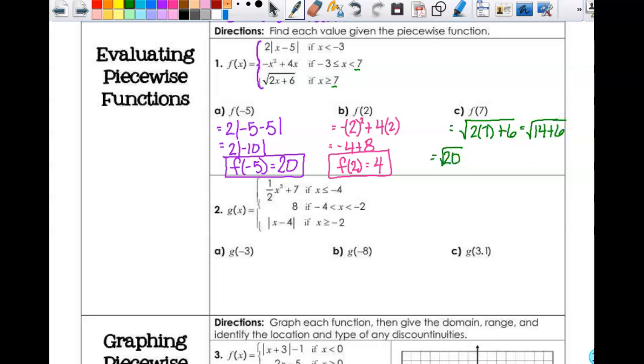If you reach for a calculator, I will be very, very disappointed in you. I don't care what the decimal is. We're not using calculators. And I don't leave it like that. You need to know how to simplify square roots, whether you use the tree method or whatever. That's definitely old business. And f of 7 equals 2 times the square root of 5. I do realize that some calculators will reduce that for you too, but you still have to know how to do it without the calculator.